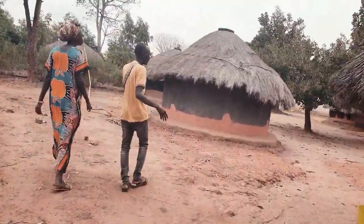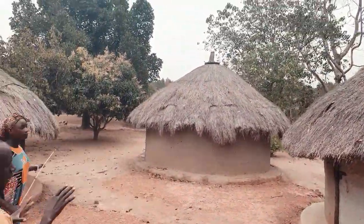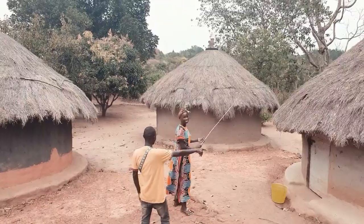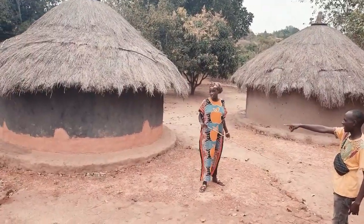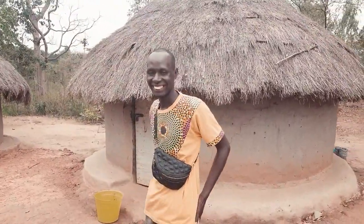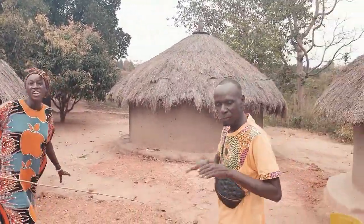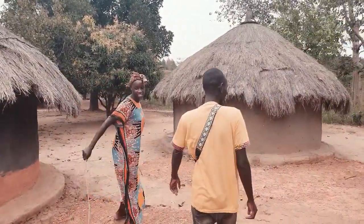So guys, I think you're seeing this one. They set up like three houses there. And these houses are for the boys now. This one is for the bigger brother, then the other one is for my brother, and this one is mine. I sleep here, guys. As you are seeing, in a homestead, it is the men who sleep at the entrance of the house so that they guard the house. In case of any danger, they're the first to die. No, not to die, just to protect. You have to protect the home. So these are for the boys, and the boys also sit here at the end.